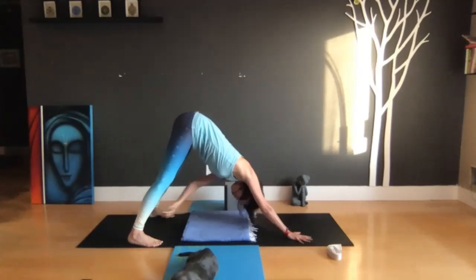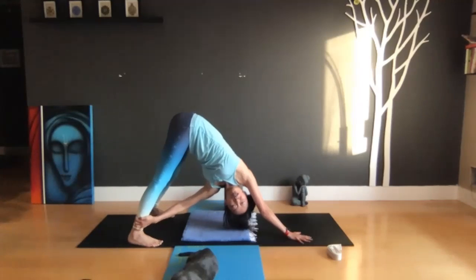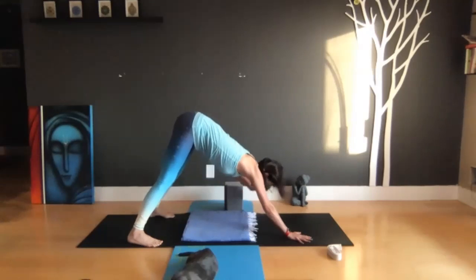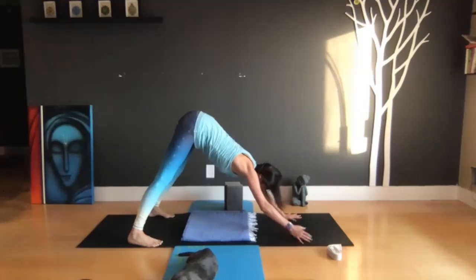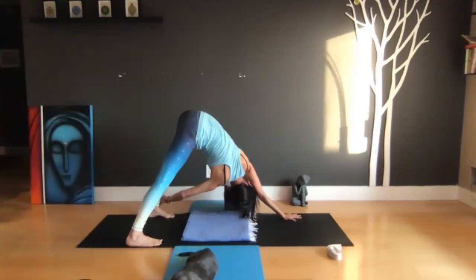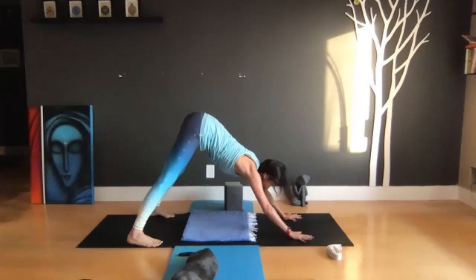Reach your left hand to the right ankle. Turn your chest to the right. Very nice. And then inhale, change. Reach your right hand to the left ankle. Turn your chest to the left. Keep pushing your left hand grounded. And then come back to center.